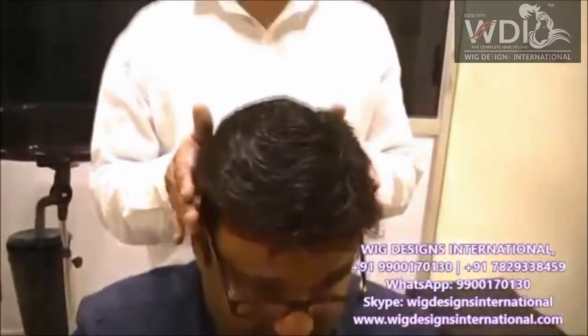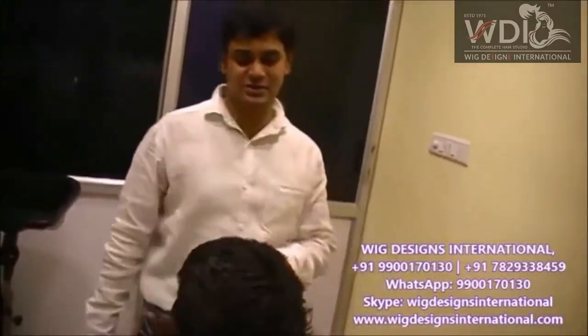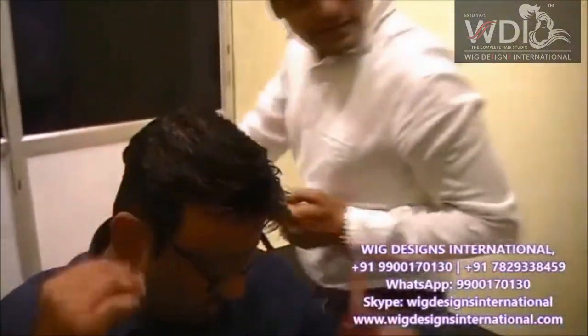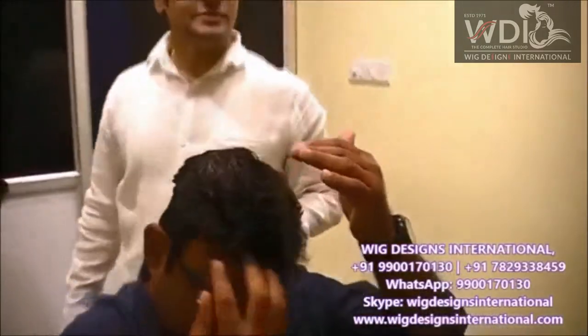And here I am. The best part is the sides. It looks very natural on the sides. I'm glad I took your suggestion, Santhosh, because whatever you've done on the sides, matching it with the hair that I have right now, is looking extremely natural. I think you can make it yourself, and I can keep running my hand there right through the evening.